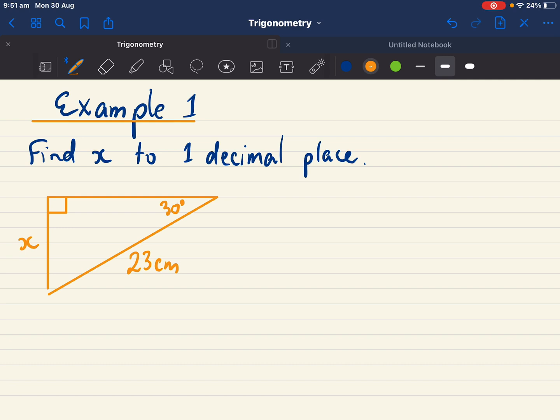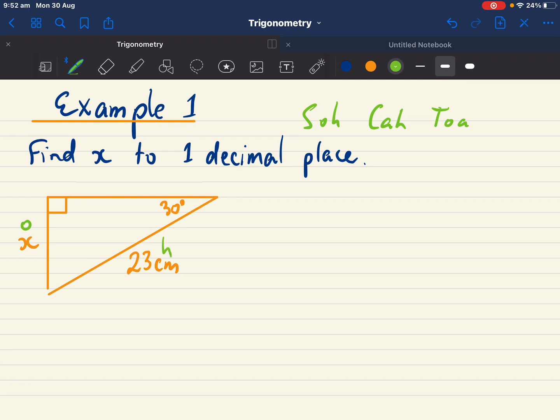Okay, so first example. So we're trying to find a length. So I would typically start with just writing SOHCAHTOA down because, hey, I'm still trying to learn what sine, cos, and tan all mean. So by having that there, it helps us with the second step at least anyway. First step, we need to label the two sides that we're interested in here. One side is blank. We do not care about that side. As for the other two sides that are involved, there's the side we're trying to find, which is the opposite side. And then there's the side length which we've been given, that's the hypotenuse.